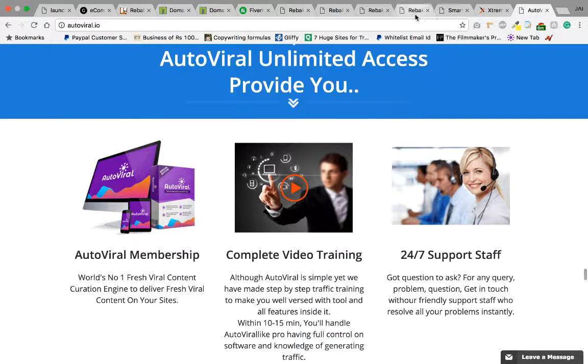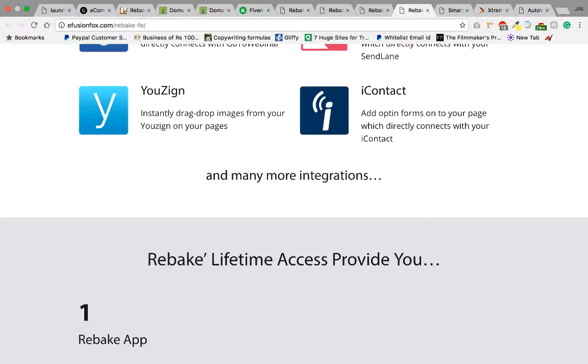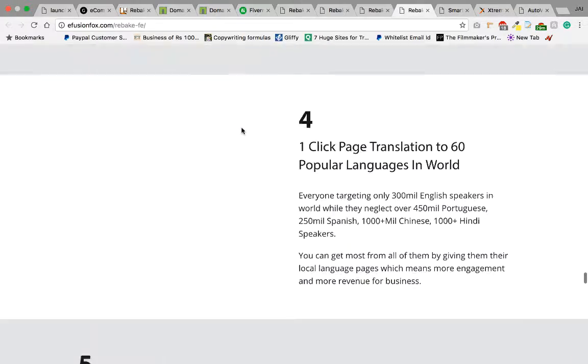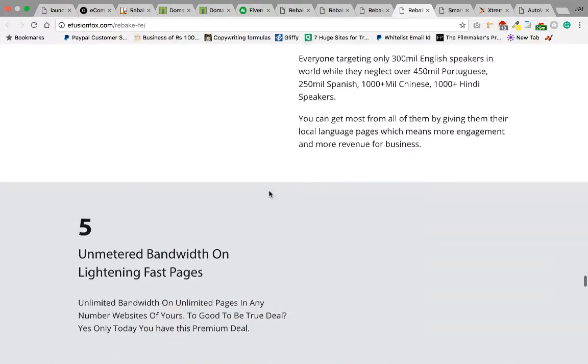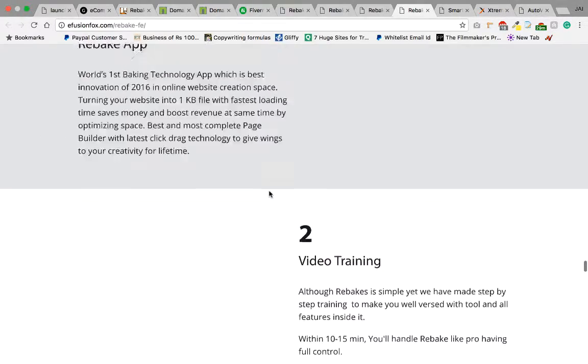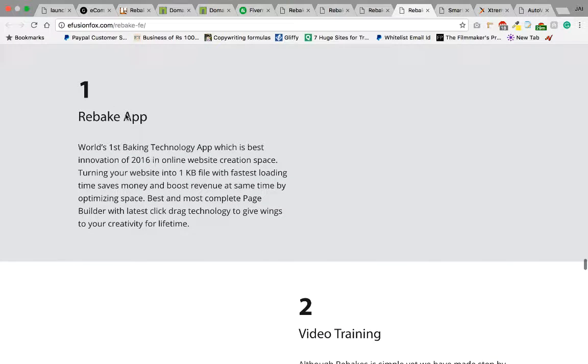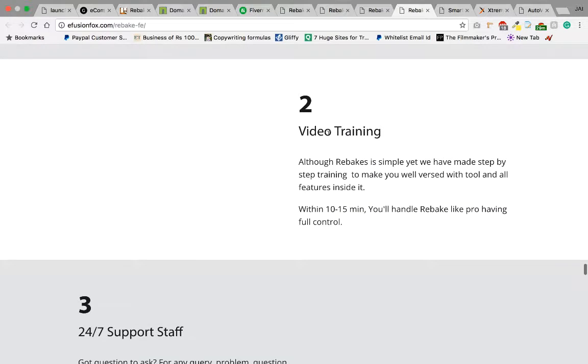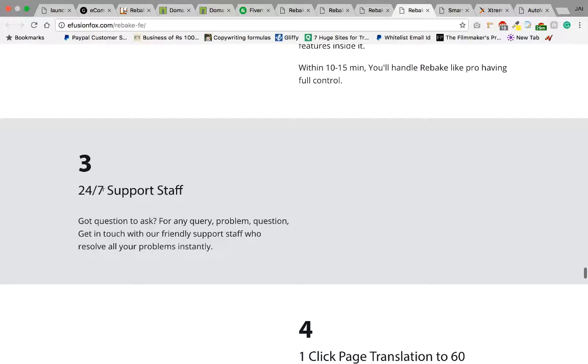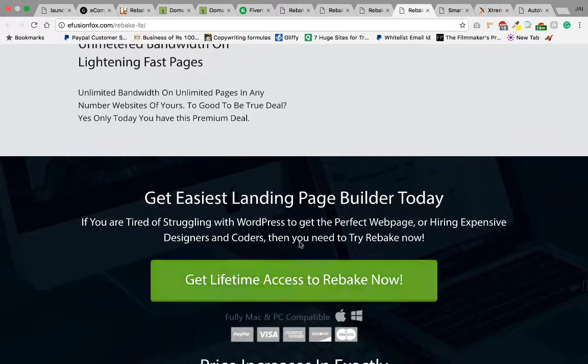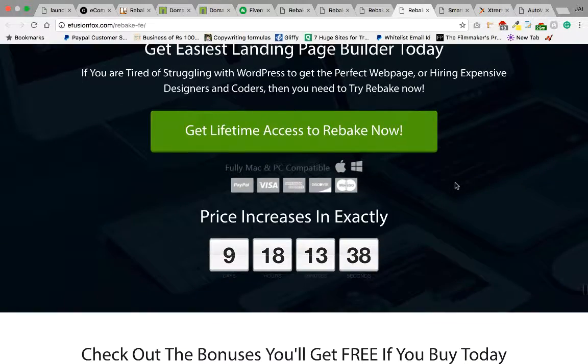So try to make it into 3 columns, not in this way. It's 5, so try to make the column of 2, 1 2 1 2 1 this way. Use the cover over here, use the video training image over here. You don't have to write 1 2 3 4 at the top. So I think you got what I mean.